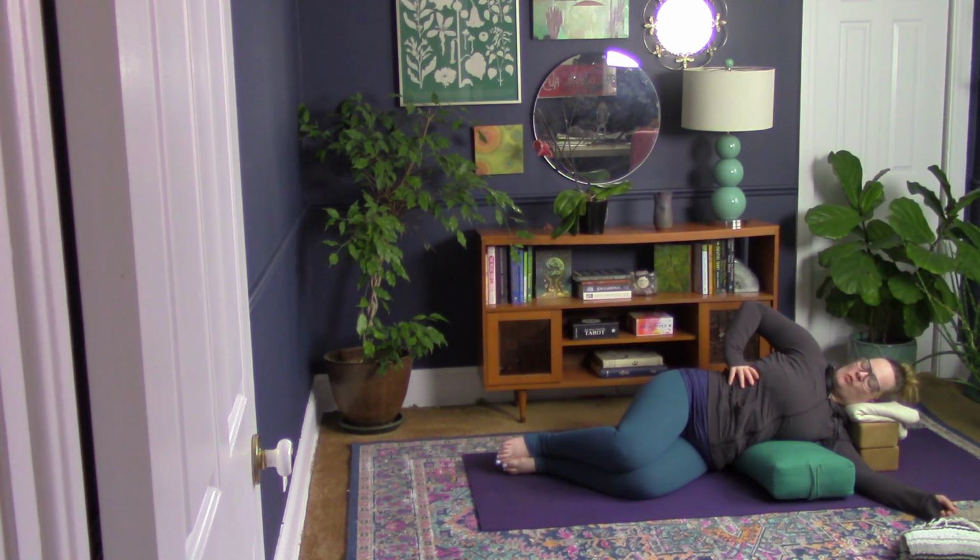So doing this kind of work is what can help to really mobilize your rib cage, which is going to help mobilize the upper back and allow us to have fuller breaths, fuller exhales and inhales. And when we have a fuller exhale especially, it's easier for our body to drop back into the parasympathetic or rest and digest response.